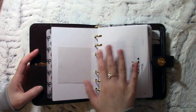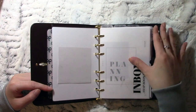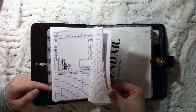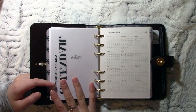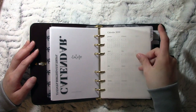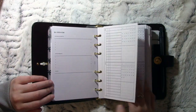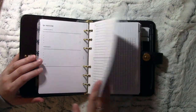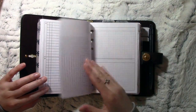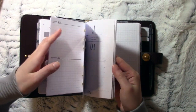We have here, if you've seen my A6 rings flip through, it's basically the same except that I added in that extra insert. So this planner just has, again, my same inbox section with add to planner, online orders, the menu insert. It does not have the appointment insert at the front. I have separate appointment inserts in their own sections. So then next up we do have schedule, which is my calendar, year at a glance, habit trackers, my fold out yearly at a glance, for a combo of work and other work things to kind of just see how I'm going to schedule out the year, and then my monthly insert that includes my dailies and my weeklies.